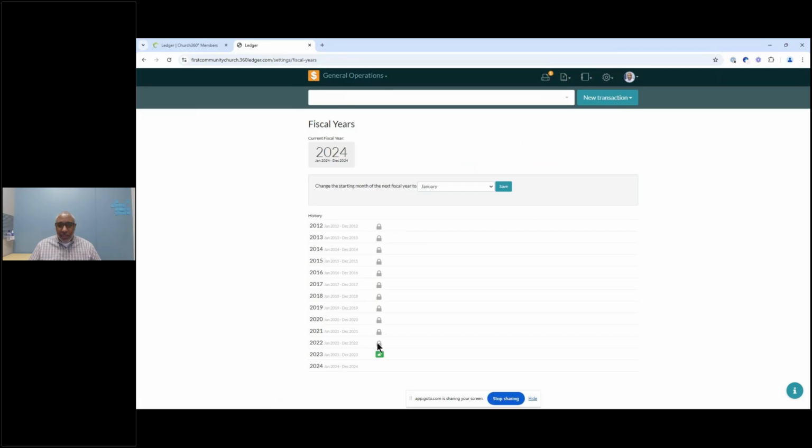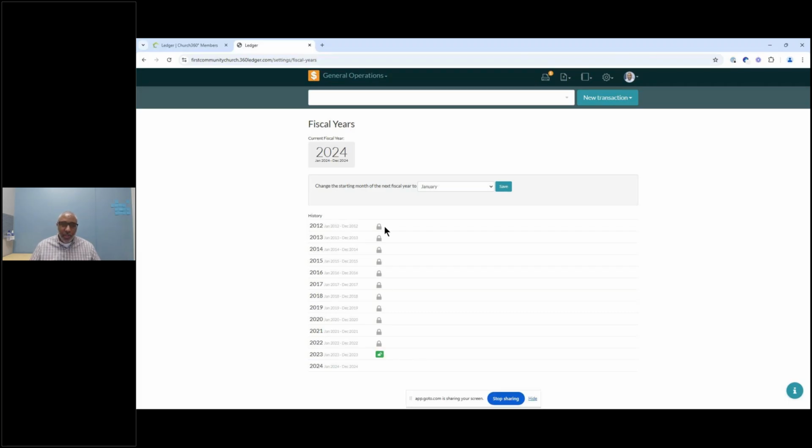Now these locks can be a little confusing. You'll notice it's gray lock, gray lock, all the way down to this green lock. You'll notice that these are locked and this one is unlocked. Well, the colored icon represents the action, not the state.